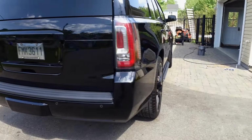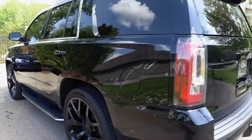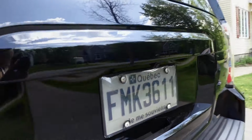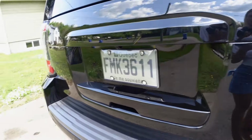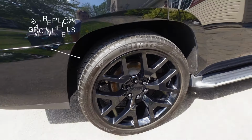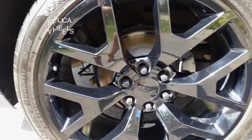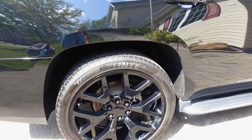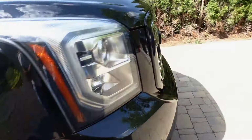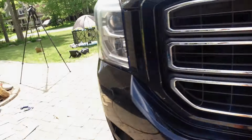We removed all the badges. I'm just gonna do a quick tour of the outside. So what we did to it, we put a little plate cover on it. We put some wheels on it. Evan is gonna write what kind of wheel this is because I don't remember. They're black 24s.